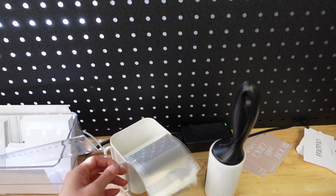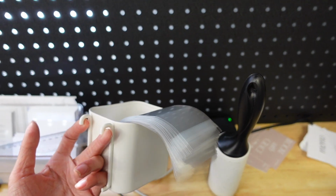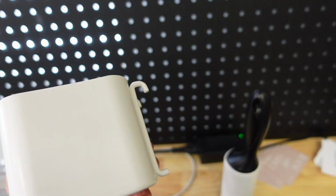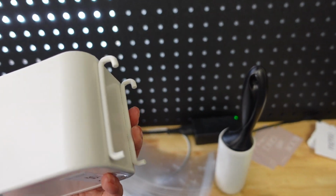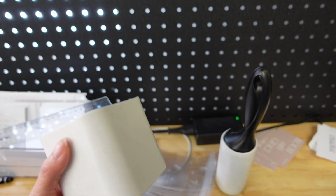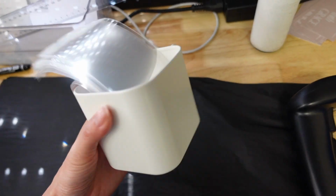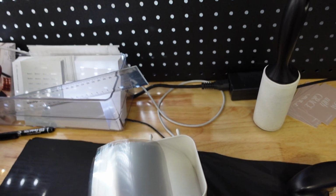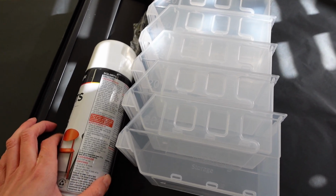And silly me somehow thought that these IKEA pegboard accessories would fit onto the Bunnings pegboard that I have here. I don't know why I thought that, because obviously the IKEA pegboards are a completely different shape, so it's designed completely different. So what I did was I went to Bunnings and picked up some of their pegboard accessories. So I guess this is going to be somewhat of a Bunnings haul.